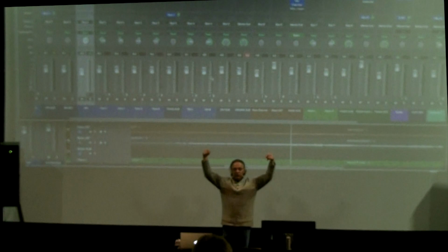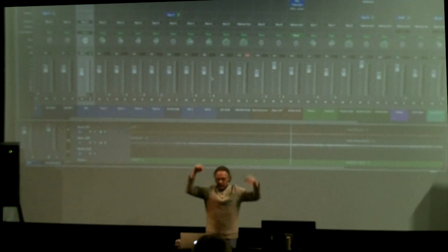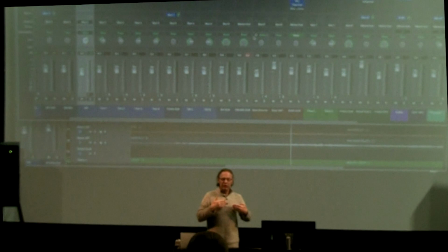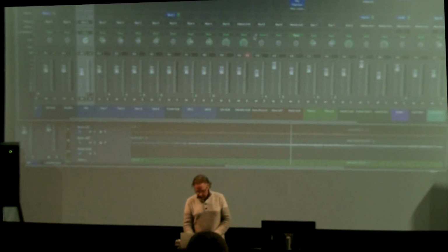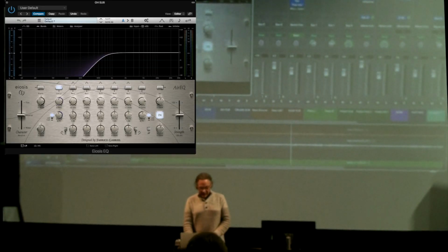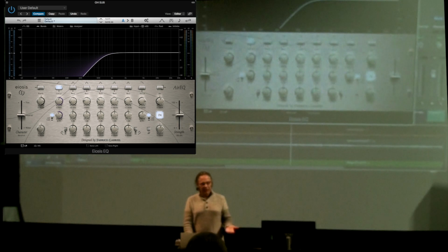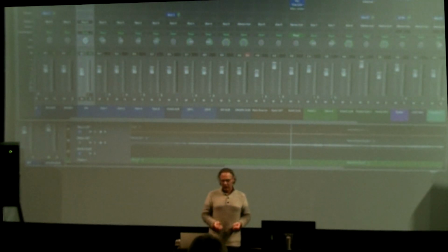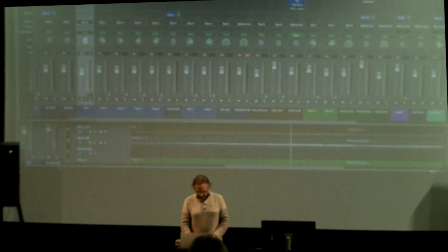But in this case, because the cymbals were the target, I didn't want all that low end information coming through here. And again, I listened to it, and didn't think the sound I was getting from the low end of the snare and the kick drum was adding anything when I muted it and unmuted it, listening to the whole drum kit. And so I decided to high pass this here, as you can see. So again, something I often do, but it's also something I often don't do. It just depends on the style of music. For this, it definitely cleaned it all up a lot and allowed me to bring up those cymbals louder without also bringing up the snare and the kick.